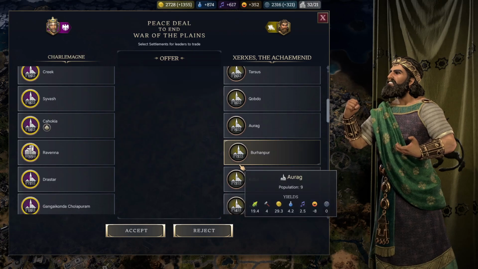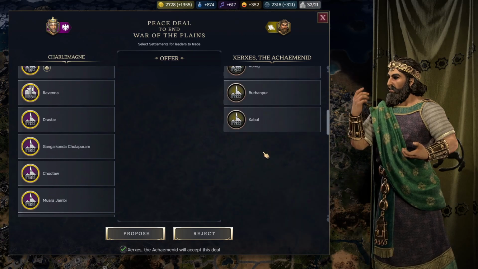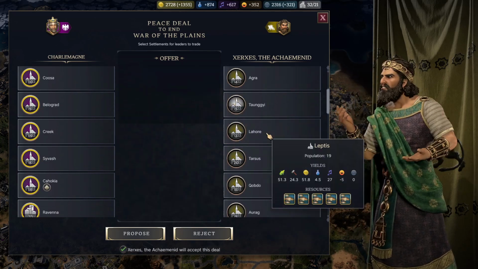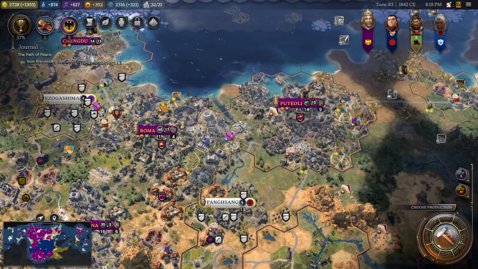You know what? I actually want more. You'll give me 1. Will you give me Karakorum? Nope. Will you give me Parsa? Nope. Leptis is 19, yeah. Leptis will be the biggest city that he's willing to give me.